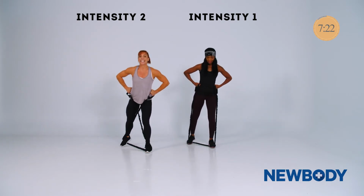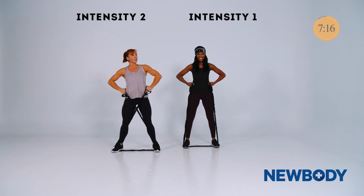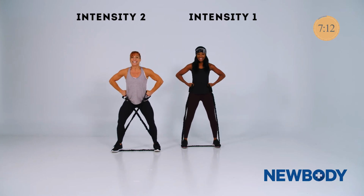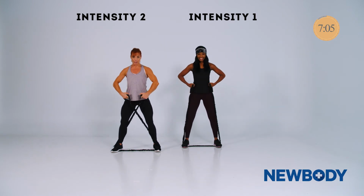One more. Let's take a little break, shall we? Squat two and two. One, two. It's a little break, but actually we're working during our break. Why not? Let's go down and down. So here's the deal. Resistance tubing at its best means let's add some upper body, shall we?